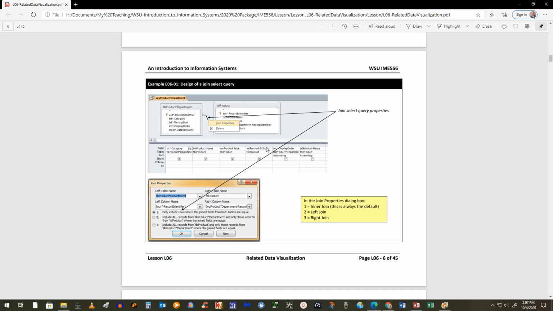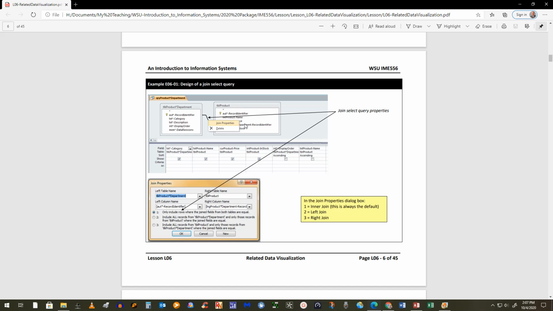All right. If I ran it right now, what would happen is you would see only the records where there's information in product and in the lookup tables. So a department and a product that actually has that department. Right?